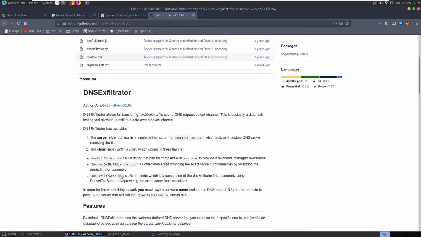Obviously, we don't have that, but let's just assume that we were setting up this challenge exfiltrating some data. So in this scenario, let's say maybe somebody's trying to exfiltrate some data from inside a company, and they use one of these scripts on their workstation, and it will send the data over the DNS channel to their DNS Exfiltrator script on the server side, which will be running, say, at their home computer, and it'd be extracting data from the corporate network. That's an example of covert DNS exfiltration.